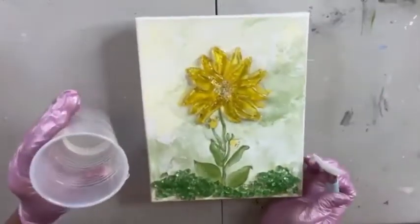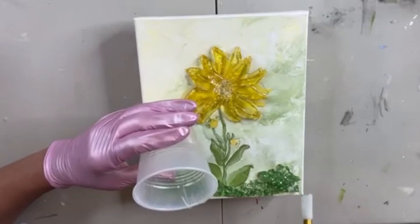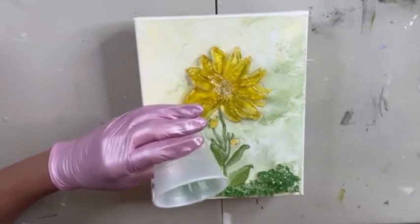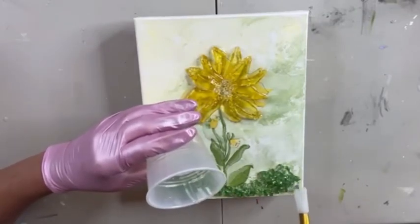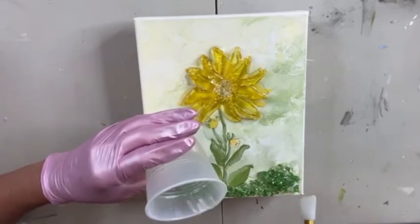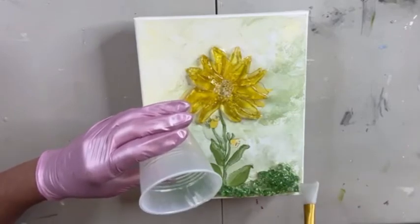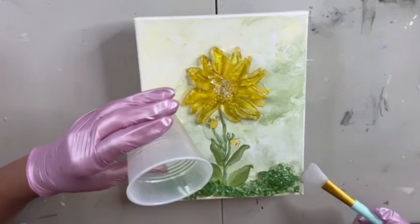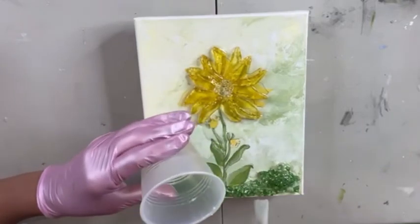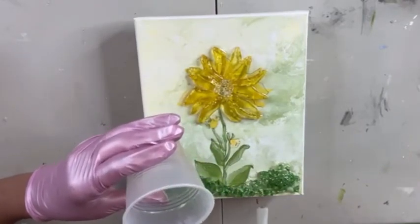All right, now let's get the glass at the bottom. Make sure we cover all of that. So I'm just drizzling over the top of the glass. That enables the resin to hit the top of the glass and then fall down through the glass bits onto the canvas, and that helps it glue itself to our canvas securely.